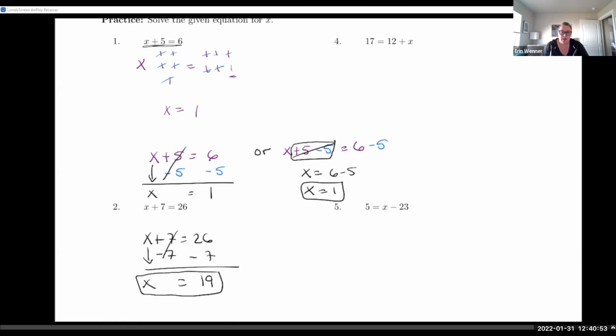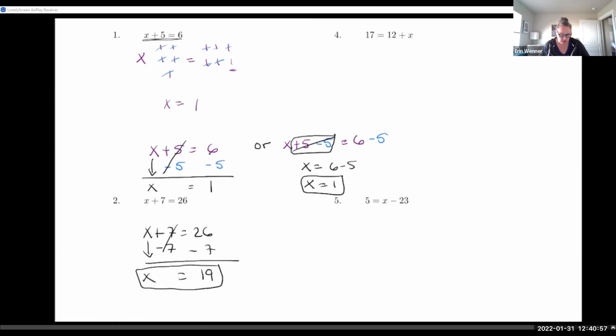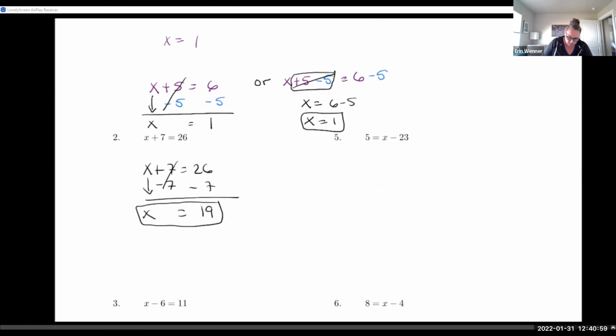And then remember how we were talking about if it's a solution, you can plug it back in and it'll satisfy it. Well, let's check. So we do a check. I'm going to say 19 plus 7, and does that equal 26? We'll simplify on the left-hand side. 19 plus 7 is 26, which equals 26. So we get a check, and that is a true solution then.